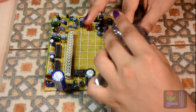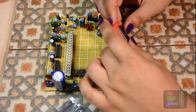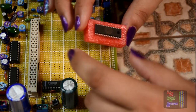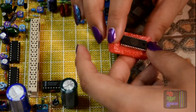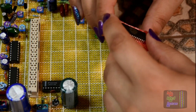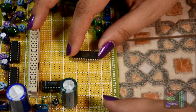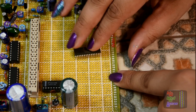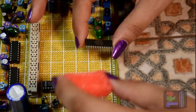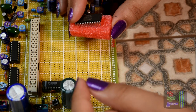Now here is the Dolby IC itself. And one thing which I have noticed is that there is a bit of a problem here. This chip is SDIP, as in shrunken dip or small dip, whatever it stands for. But it's a smaller pitch width, so you cannot actually put it into this. The holes on the PCB here are too big, too wide apart, I should say. So I couldn't really find a chip holder for this, a chip converter for it. I just couldn't find one in time.